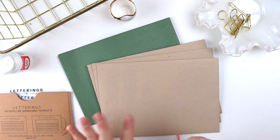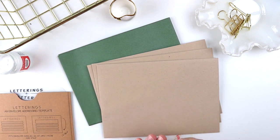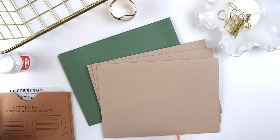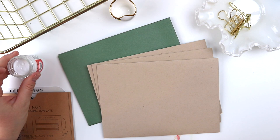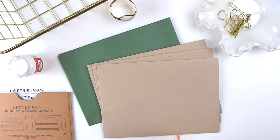One reason I like these tools is because I can use white ink. If you are using any kind of colored envelopes, I think white ink tends to look good on almost all of them — it looks super modern and I love the look. I like to use Dr. PH Martin's Bleed Proof White, and I'll show you how I mix that here in just a little bit. I've tried different white inks and this is just my favorite — pretty much the only one I use.